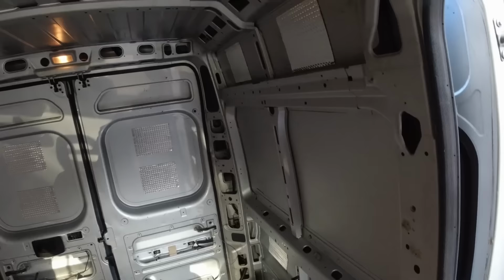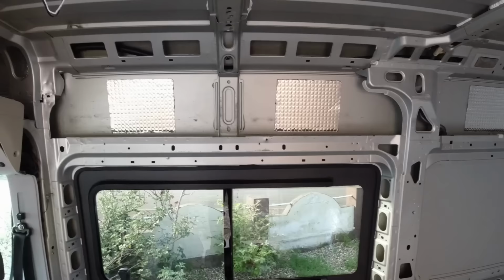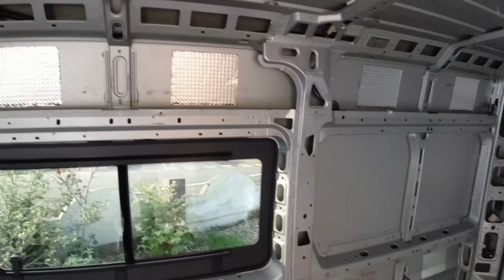So I think that's 18 sheets in all. I got them off of eBay, £1.25 per square. So that's about £22.50, so just over 20 quid for all the sound deadening. And you don't need any more than that. That is it. That's the whole van done.